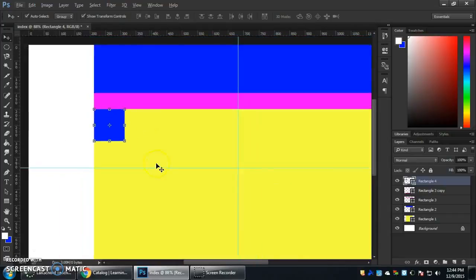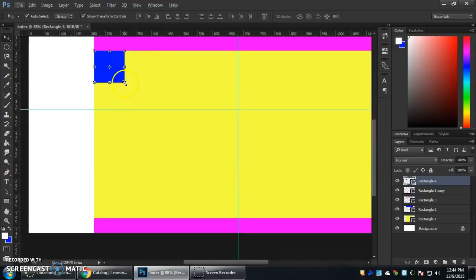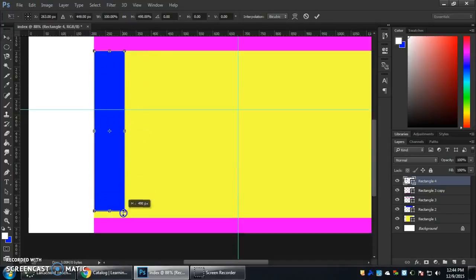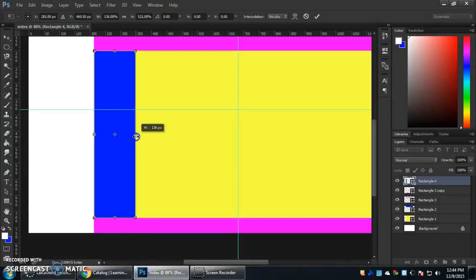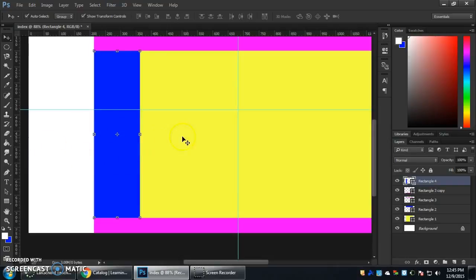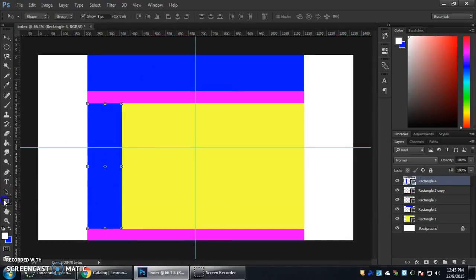Okay, now from there, we're going to make this the entire length left here, which ends up being 521, some odd number. And drag it out as much as you'd like to. I'm just going to do 150. Make sure you try to make it numbers that are easy to work with, in case you have to do some math with it later. So we'll just make that an even 150. Okay, there we go.